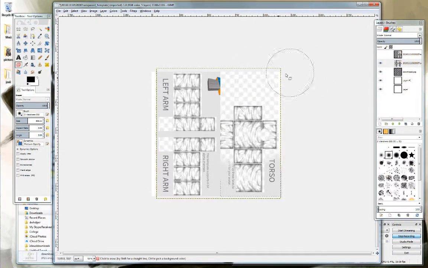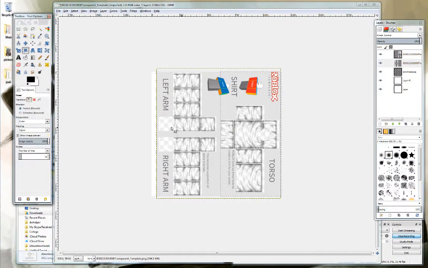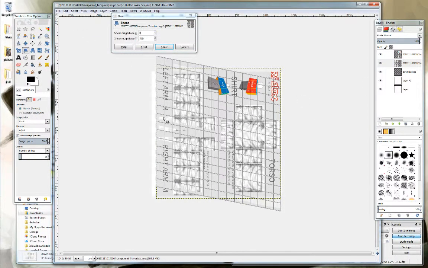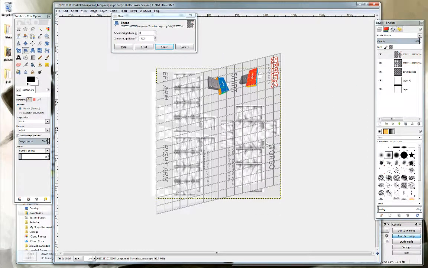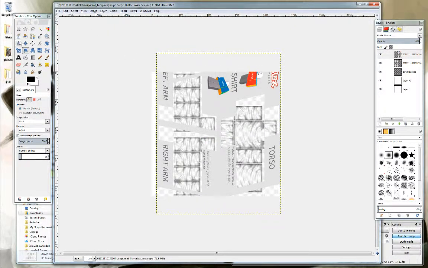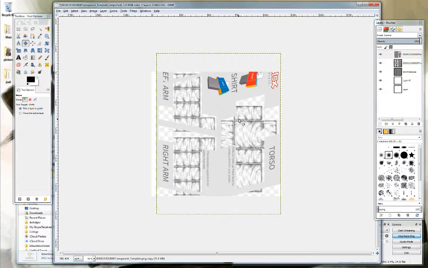And now we can remove that. So when we turn these back on, we've got two halves of the same image. But if we want to shear now, get rid of the selection. So we'll select this one, and we will shear it like that. And we'll select this one, and we will shear it like that. And if you click on it with the move tool, you can then use the arrow keys to get everything nicely aligned.